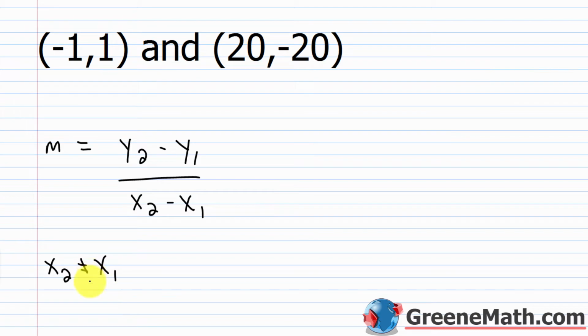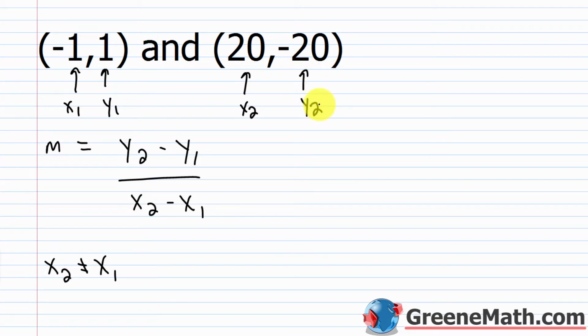It cannot. All we need to do is label one of these points as x sub 1, y sub 1, and the other x sub 2, y sub 2, and then just plug in. Again, it does not matter which point you choose to be x sub 1, y sub 1, and which point you choose to be x sub 2, y sub 2. It's completely irrelevant. You get the same answer either way. So I'm going to pick this to be x sub 1, y sub 1, and I'm going to pick this to be x sub 2, y sub 2.